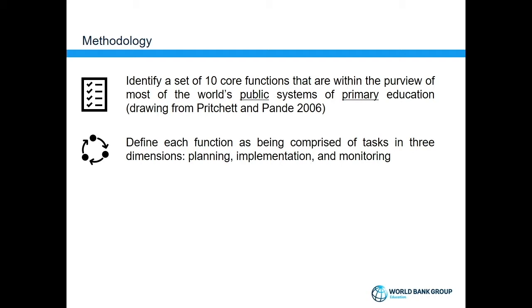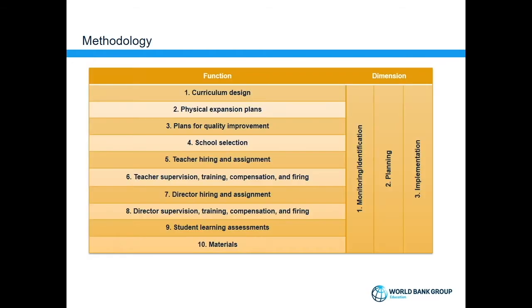And then each function we define as being made up of tasks in 3 dimensions. So essentially planning, implementation, and sort of monitoring and identification of problems. So this was to try to capture the different types of tasks that a function would really consist of that would be done within a bureaucracy. And so this is specifically what I'm talking about.